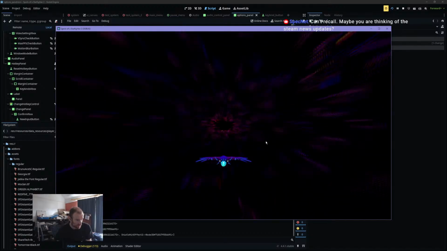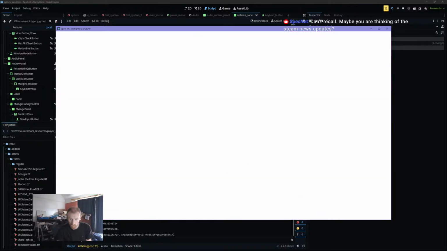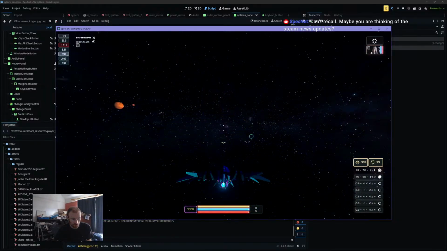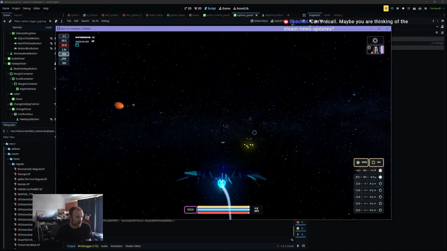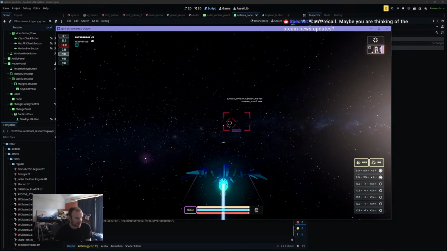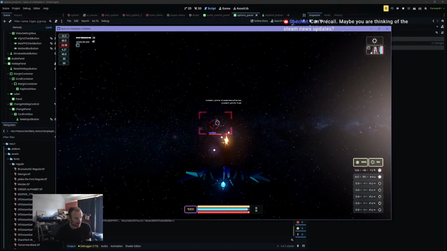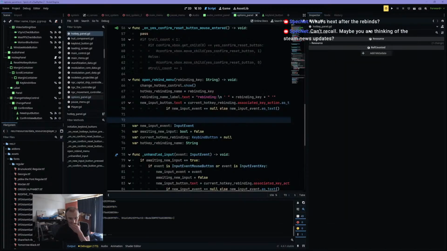Start battle. Continue. The only issue is that I think I can't change the keys for left click and right click. What's after the rebinds? I think I'm done with the options menu for now. There's other things I want to do. I have other ideas.